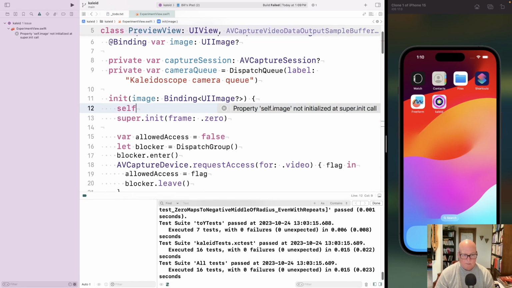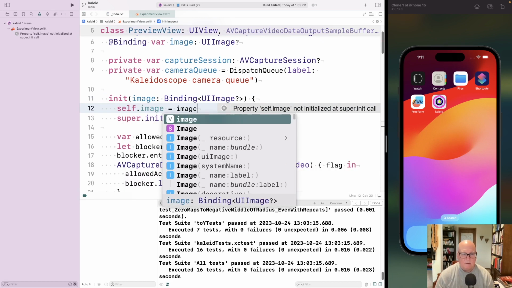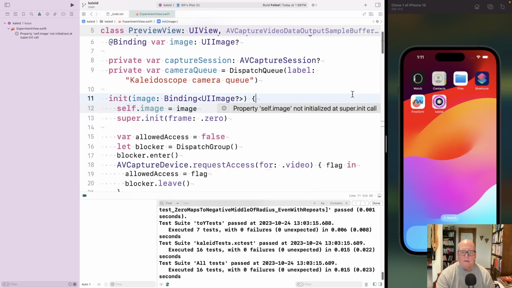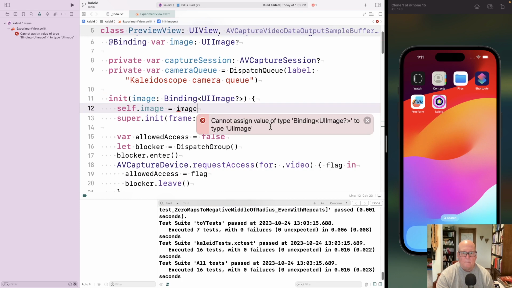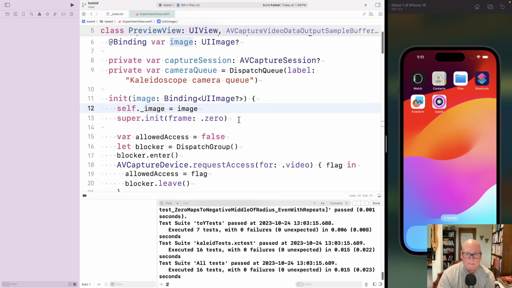Can I do anything before the super? Oh, we're going to do the underscore. Okay, everything's... well, nothing's complaining.